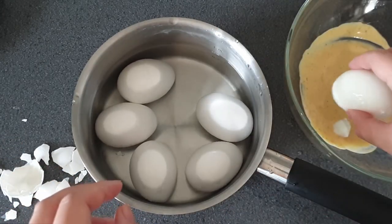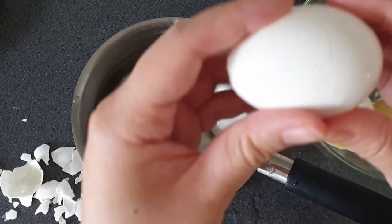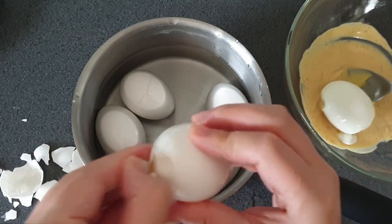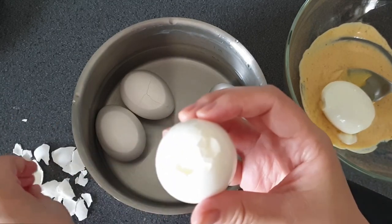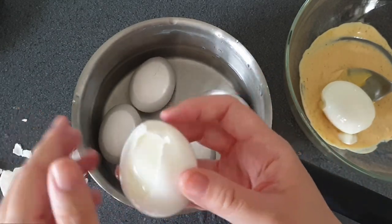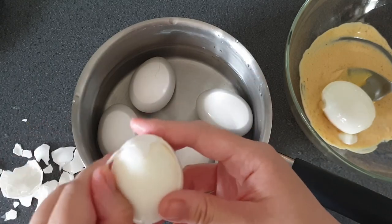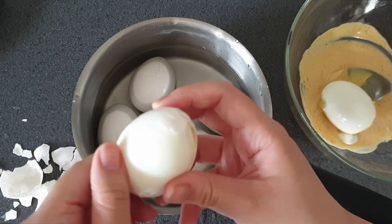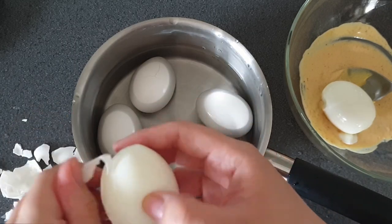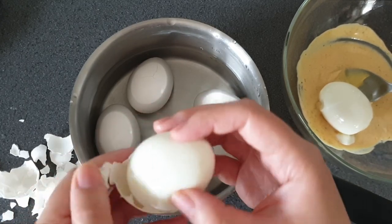I'm gonna wash it off a little bit, then put it in here. We got little cracks on this one — hopefully it will be all right. I'm gonna find a really good entry point. So far so good. Are you guys good at boiling eggs and then peeling them? This is so good — I'm so glad it's peeling off like a dream. I will cut back when we've peeled all the eggs so you guys don't have to watch me peel eggs forever.